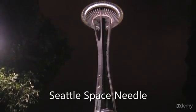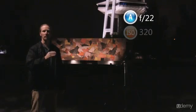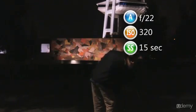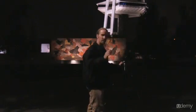I'm going to take some shots of the famous Space Needle in Seattle now. I'm going to shut down the aperture as small as it can go — f22 — with a relatively low ISO of 320, and take about a 15 second long exposure. I'm using that 10 second self-timer. Now it's taking the shot — we're looking at a 15 second exposure. Once it closes, we'll get a quick preview on the LCD of how that came out.